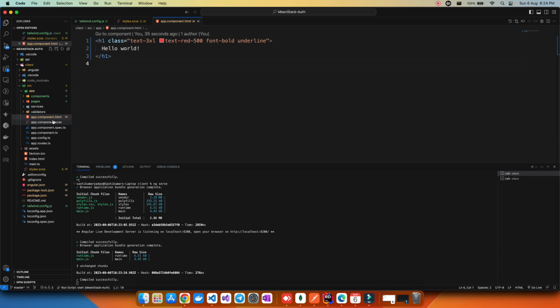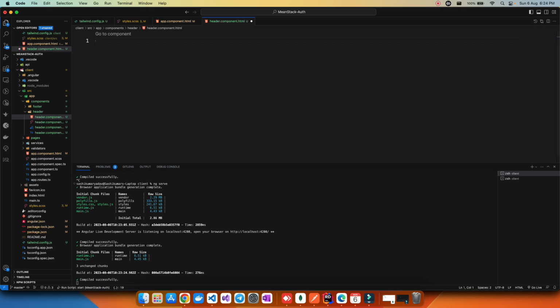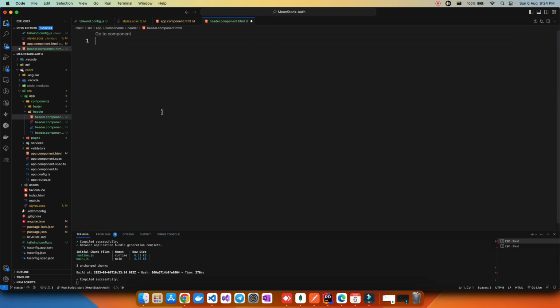Okay, so everything is done. Now we are ready to start doing the styling, and we will start things off with your header component. In the header component we will add our styles. We are not going to style anything ourselves, everything will be handled by Tailwind CSS. So let's see how we will be able to do that. I'll do everything from scratch just to show you how things work in Tailwind CSS.